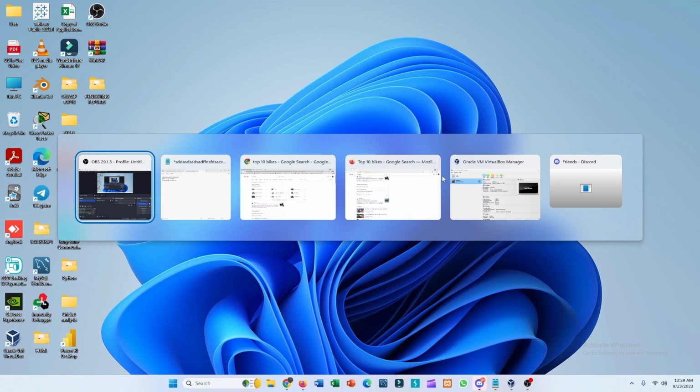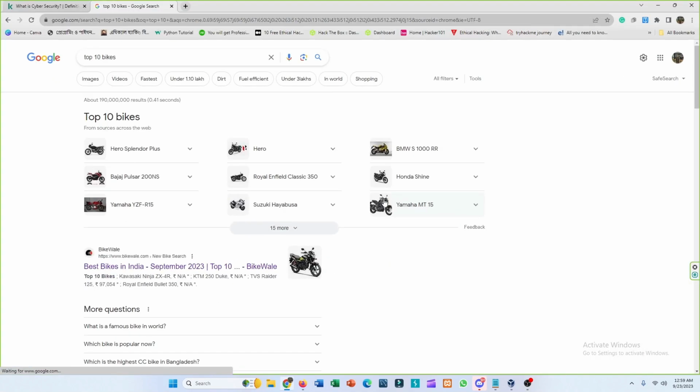Suppose you have many programs open just like me, Chrome, Notepad, Mozilla Firefox, etc. Just use this command to switch to your desired program and release the button where you want to go. Suppose I want to go to Chrome, so I will just use this command this way.